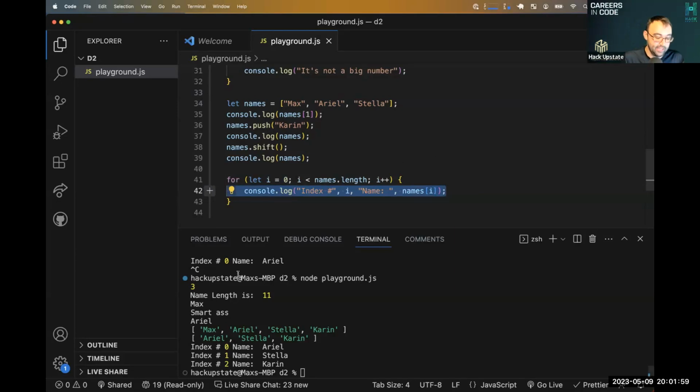So what I would suggest is take a look at the output here. Match up this output with the for loop up here. What's happening is this loop is running 3 times because we said start at 0 and keep going while the incrementer is less than the number of items in the array.